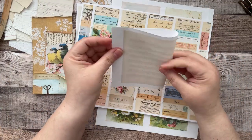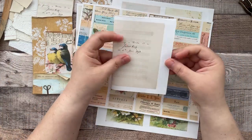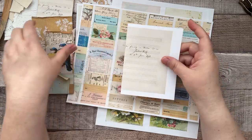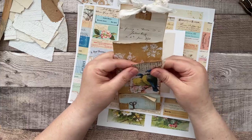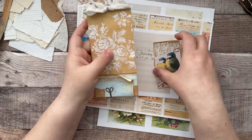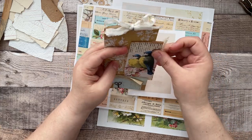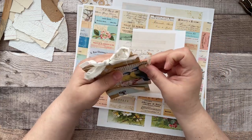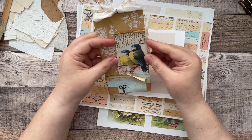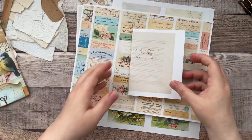So for the tag inside, I actually printed that vintage paper to a page. So this is super simple. Fold it in half, glue it, trim it or cut it to whatever size that you need it to be, put a hole up top and you've got a tag. Super easy, super cute. And I just love it. It's adorable.